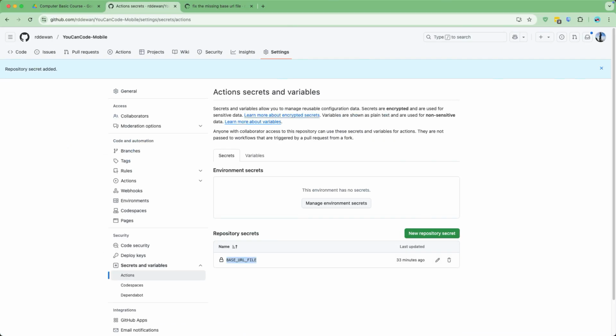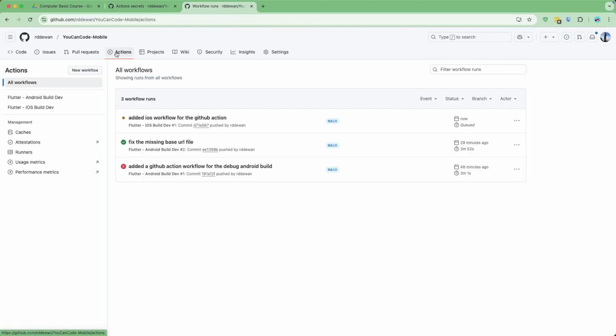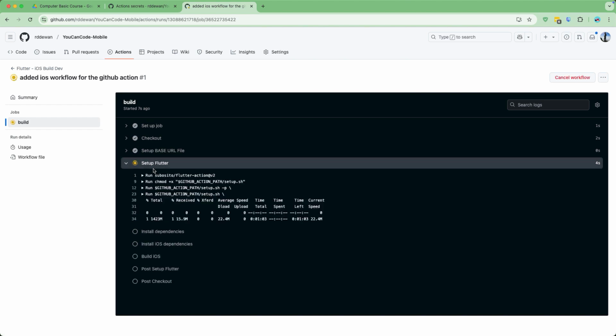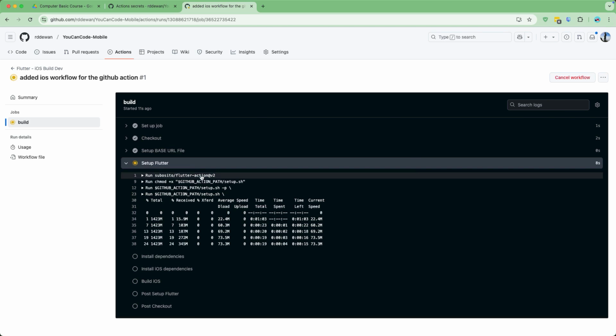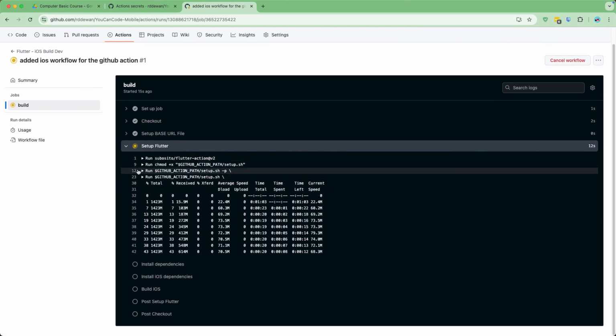So let's go back to our repo and go to the Actions tab, and now you should see our new workflow triggered for iOS. So the checkout and setting up Flutter should take around 30 seconds to complete the Flutter setup.